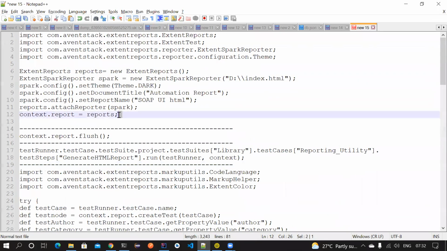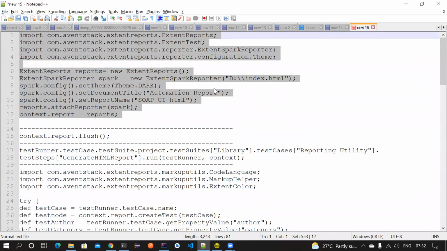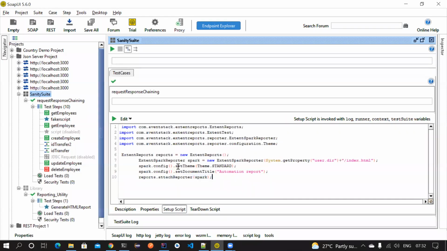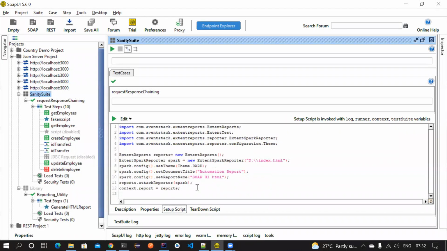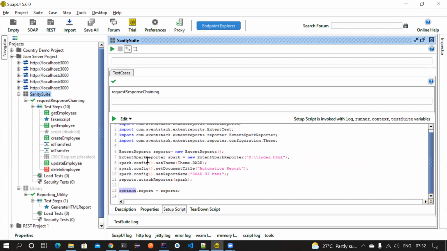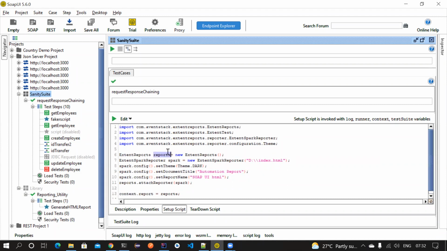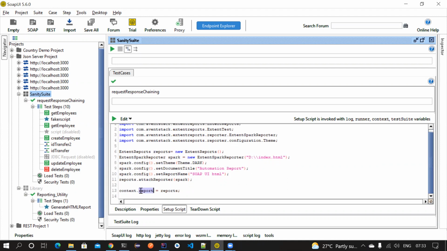It is almost the same code, not much of a difference. The only difference is that after adding this, I am storing whatever reports you have generated in a new variable. If you write context.report equal to the reports that I have generated, I have stored it in this particular context.